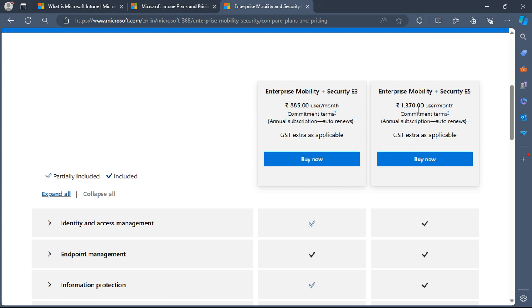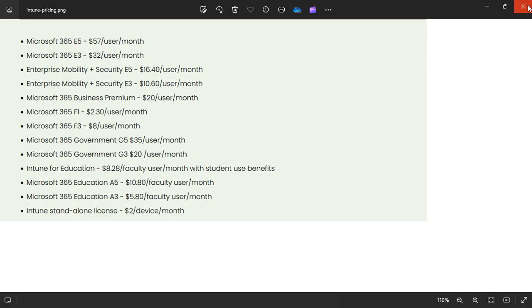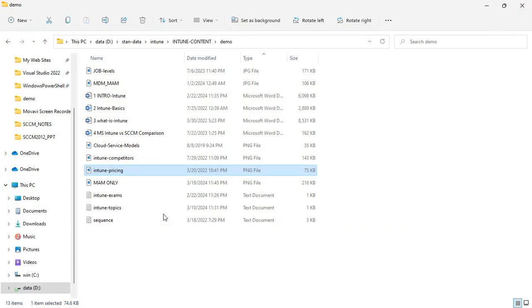Maybe MNCs and Fortune 500 companies continue to maintain their own data centers because their networks are big. Even those Fortune 500 companies have started migrating most of their services to cloud because the cost is reasonable. Fine. So this is about Intune pricing, and the competitors I've talked about.